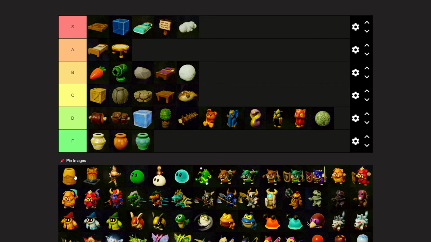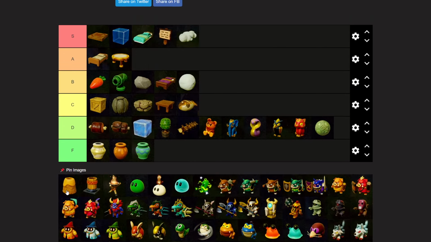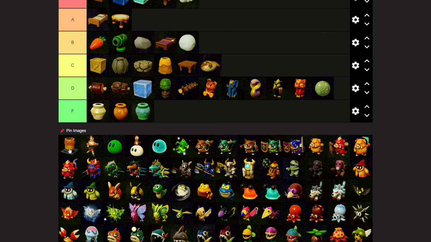Alright, next we have the Beetle Hill. This is like an anthill type thing that creates these enemies. And it just creates a ton of them. So it's pretty useful for swarming some weak enemies, but I haven't used it much. Solid C tier.